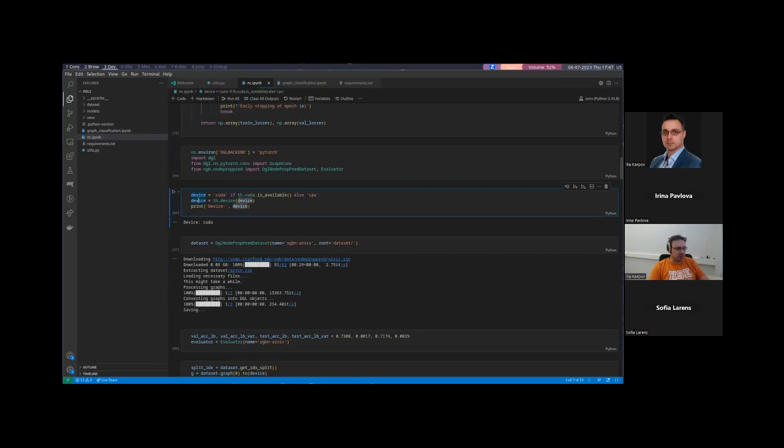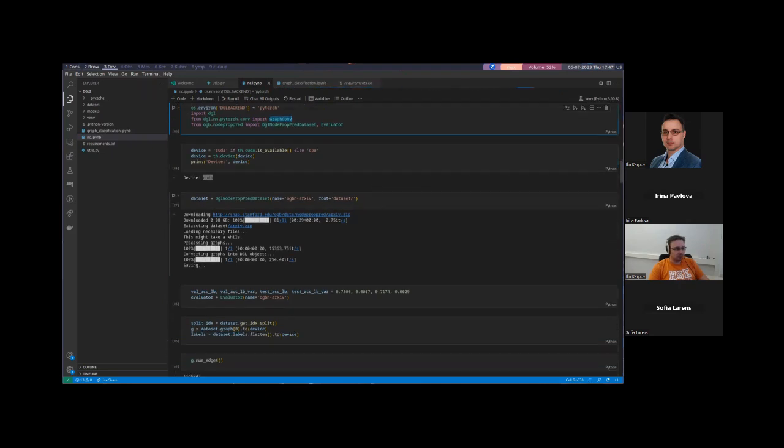So we're checking if the device is available, and if it is, then you can see CUDA here. Otherwise, you'll see CPU. And these are just imports from DGL, the data set evaluator, and the graph convolution model.